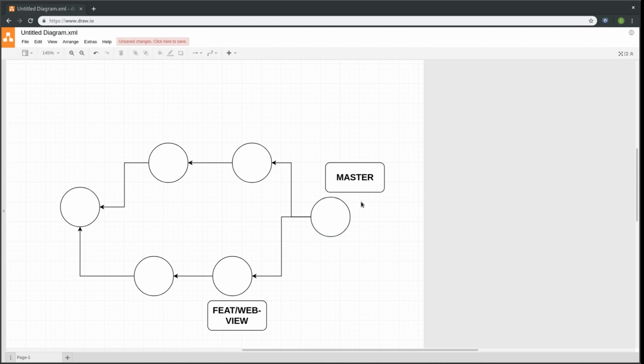So whoever checks out the master branch after the merge was done will now get this commit, which contains both the web view code and the login code. And once you're done with a feature branch, of course, you usually delete it. So there you go, and that's what the graph will look like. Did that make any sense to you? Or did that answer the question?